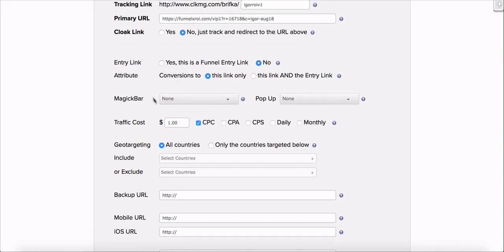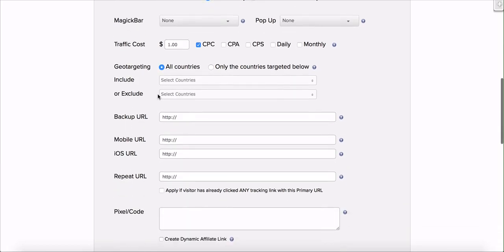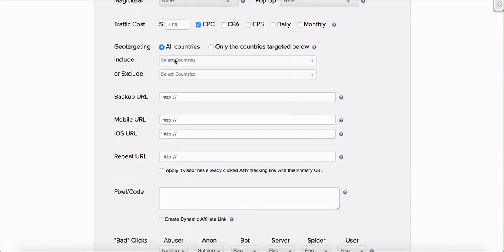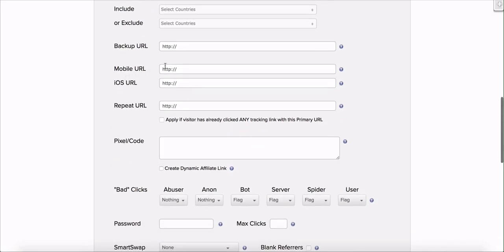And there's some additional settings over here that we can set, such as what are we paying per click and all that good stuff. We can also set restrictions, like if we have an offer that's strictly a United States offer and we don't accept clients from any other country, we can say only drive traffic from these countries and not from others. We can have a backup URL just in case the first link is down. We can have a separate URL for if the traffic is mobile, right?